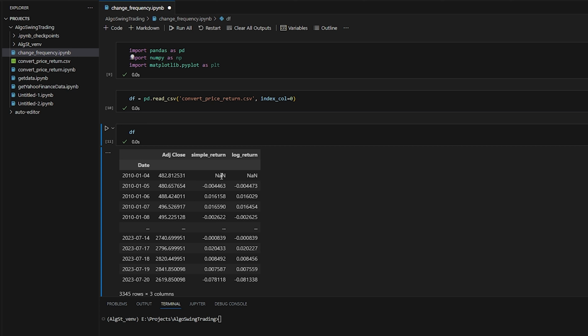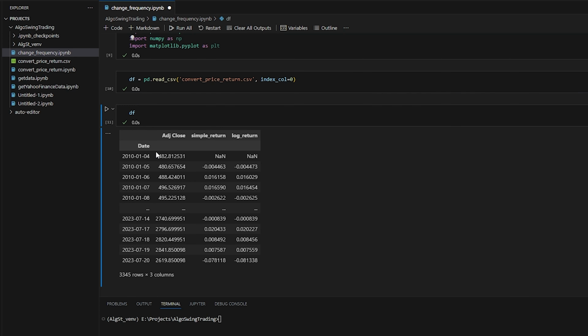Now, when we use this data frame, I'll show you the error which I faced and had to convert, so that you understand why we are getting that error, and then we will come back to the same code.